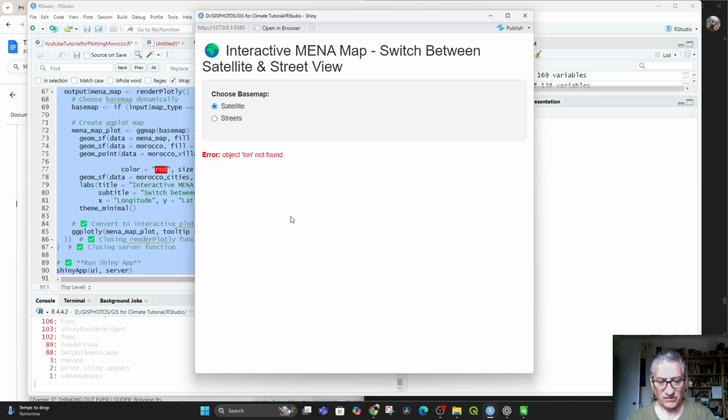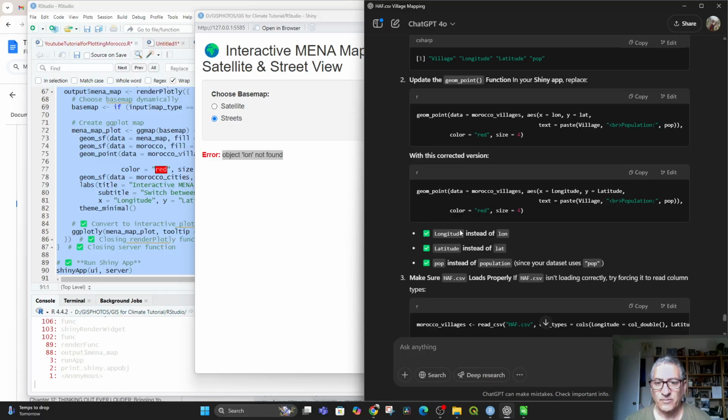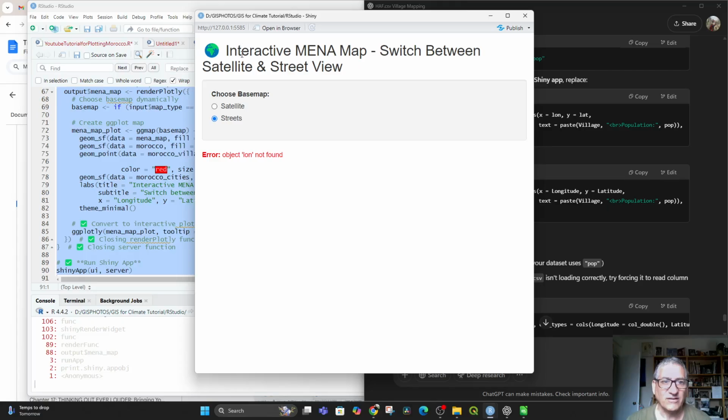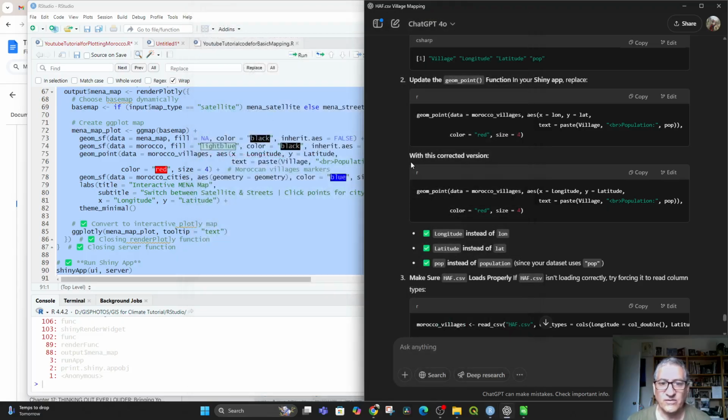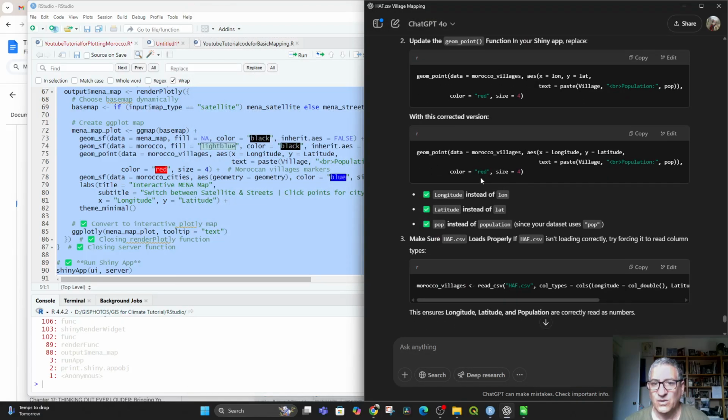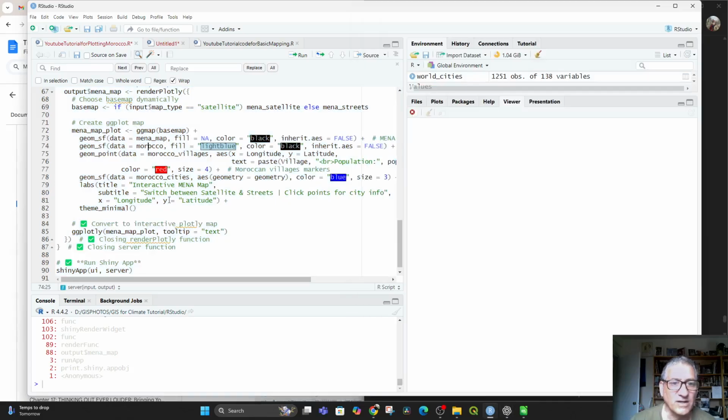Alright, pause this. The problem was the definition lon is not found, and so we've got to go in and look for where the corrected version says longitude and latitude on geom point.